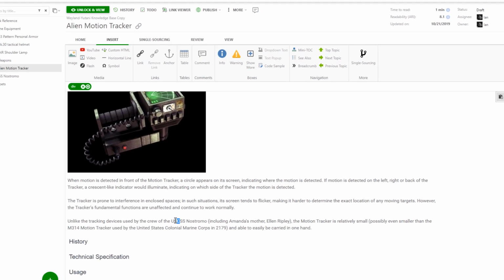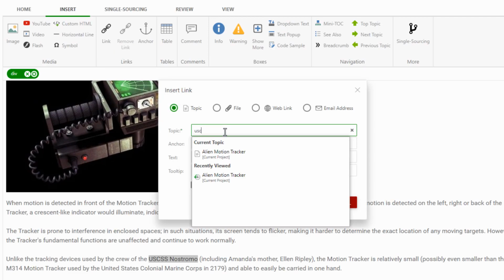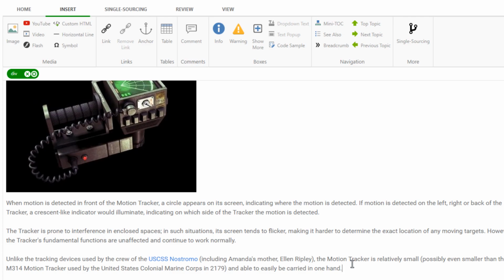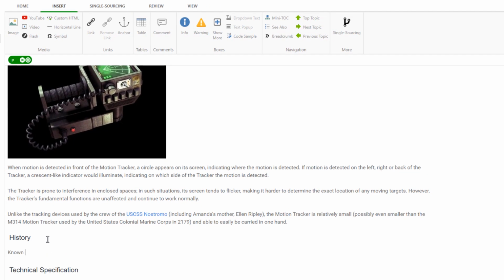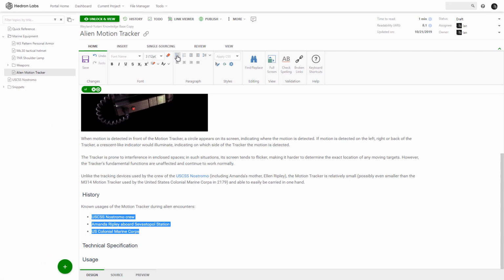It's always a good idea to interlink your topics, so let's insert a link pointing to another topic by selecting the corresponding option on the Insert tab. You can also use shortcuts to quickly perform various operations. Now let's insert a list. It is very easy, just like in any other document editor.